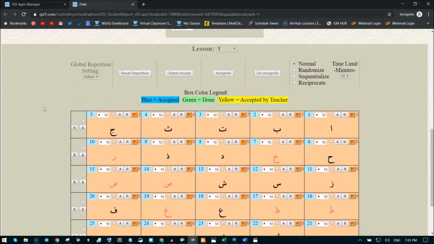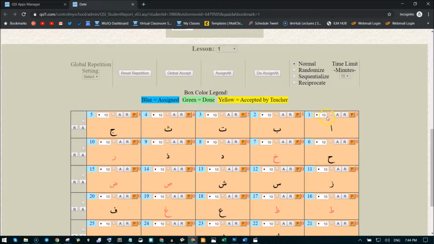Very quick review of what things we need to look at. You have, for example, this one box. In every box you have a box number. This box number is the same number that is going to be in the Qaida that is printed out as well, the PDF copy. The number is still there, so you can actually tally it while the student is reading away from the computer as well. You can tell him, like, read the box number 1.